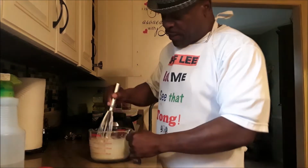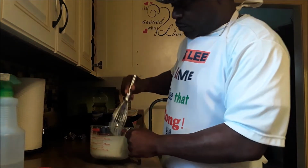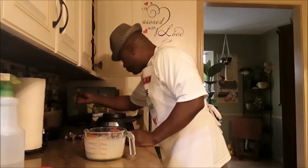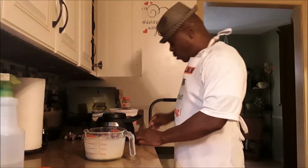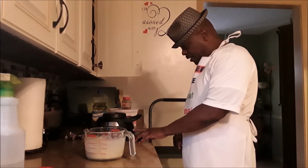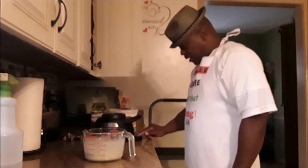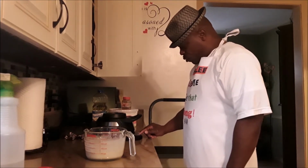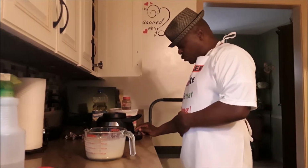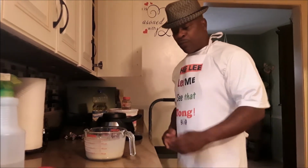And you can best believe that thing is nice and mixed, well blended. All right, so now we turn on our waffle maker. And with this particular one, it asks you what you want. And me, I get the classic. And I do it for 1 minute and 45 seconds. Okay? And then you start it, and it goes through its preheating phase. And then I'm going to start pouring.